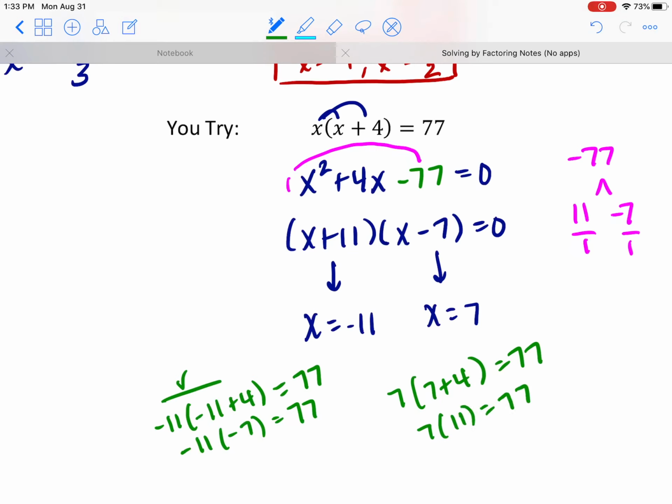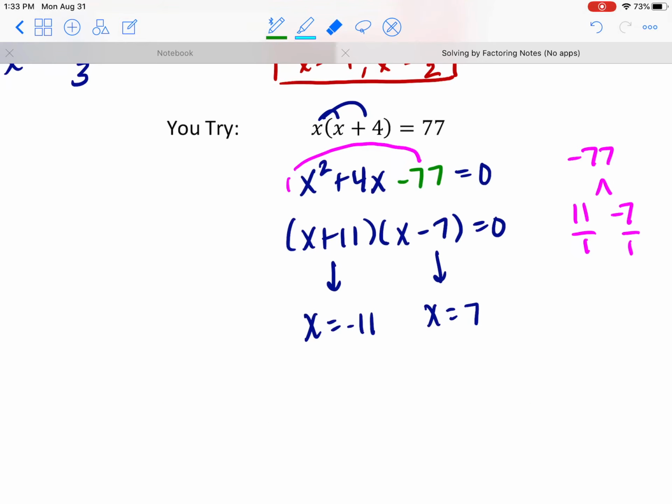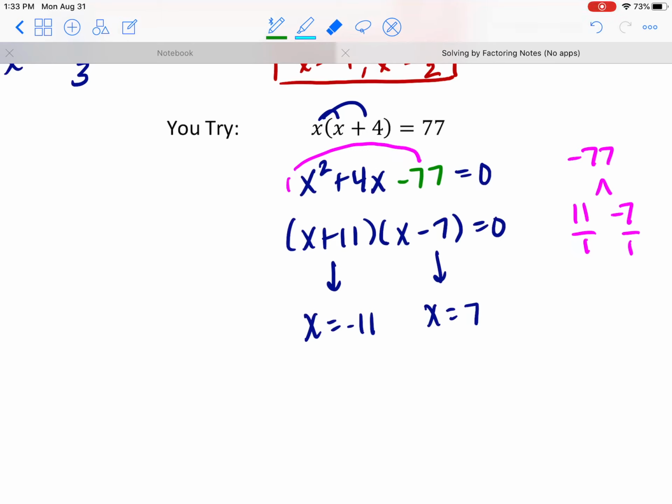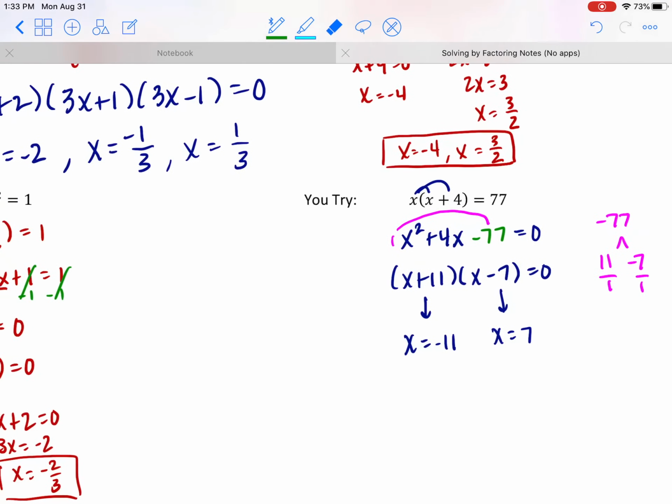So you can check them in your head, you can check them on paper, or you can just check in your calculator if you don't feel like doing that work. And sometimes you won't, because sometimes they're ugly. So we're saying x is 7, or negative 11, let's try that one. Type in negative 11 plus 4, and when you see the equal sign, that's where you stop typing, and you see it equals 77, which is exactly what we want to happen. So check your work if you aren't feeling good about what you did, or if you work through a practice problem and it marks it wrong for you, then plug your answers in and make sure you've got the right ones. If it's multiple choice, it's fail proof, right?